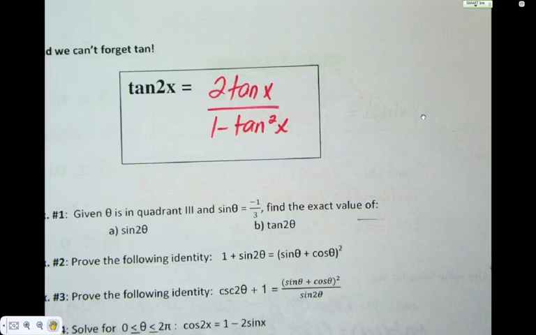And you notice it looks kind of similar to the alpha plus beta. It's because that's where it comes from. That is our last trig formula. That is it. Whew. So add that one to the back of your second card, or if you're still on one card, squish it in there somewhere.